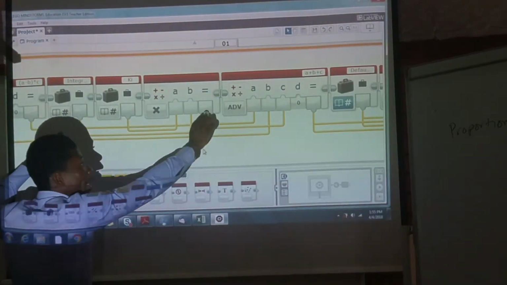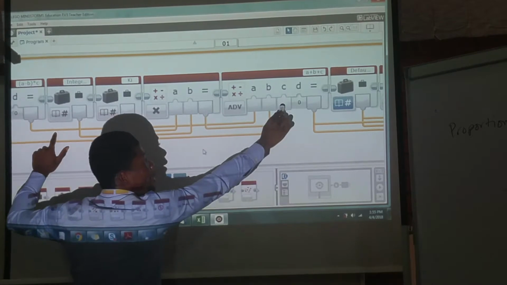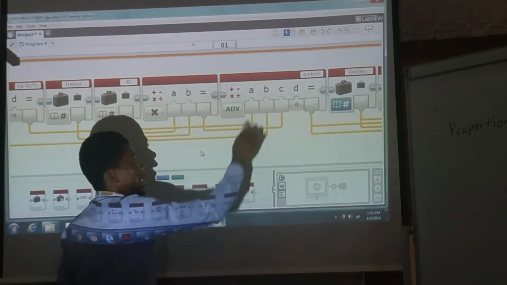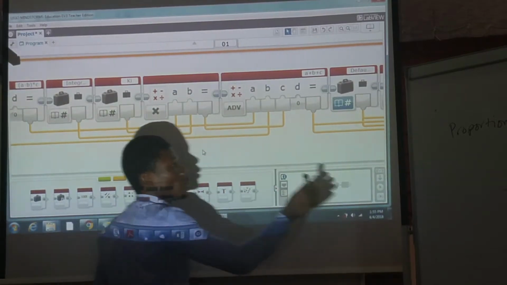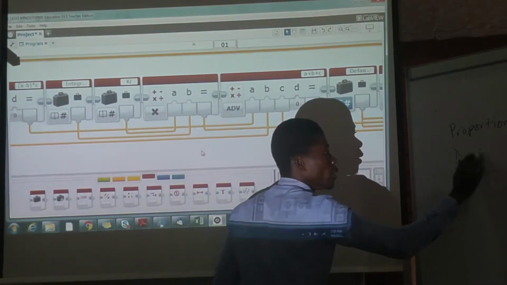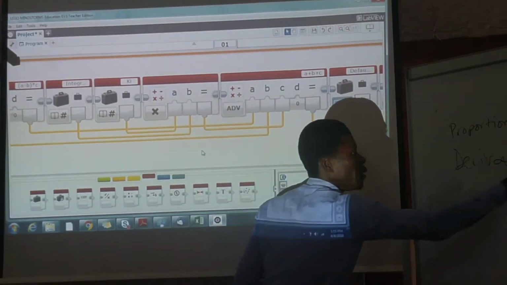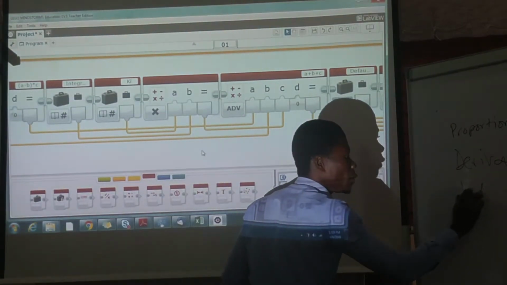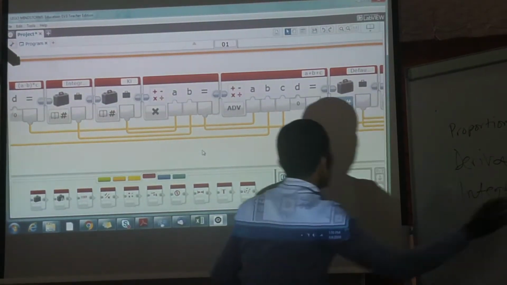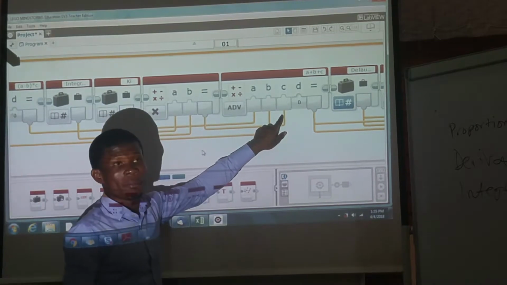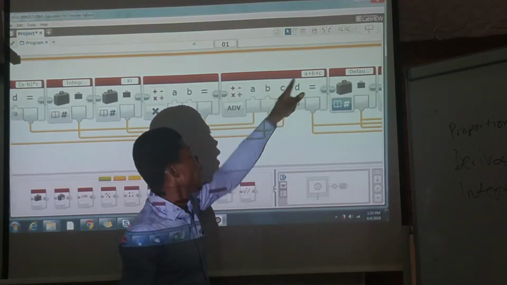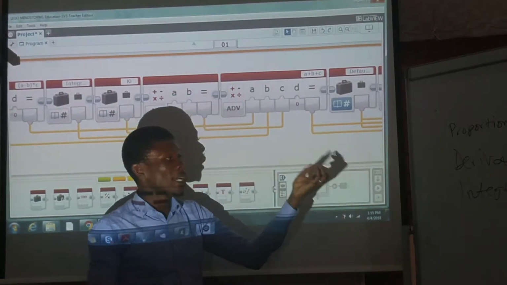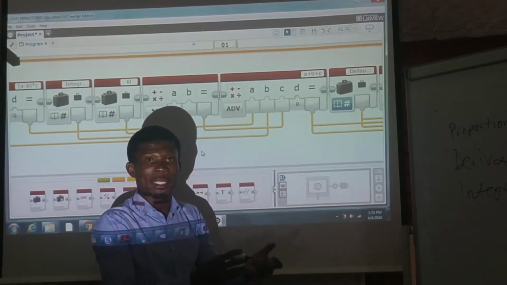Now this block here is adding our proportional output plus our derivative output plus our integral output. So what we have coming out of here is the proportional, derivative and integral output added together.